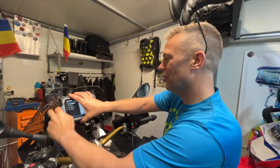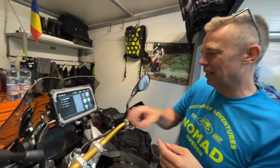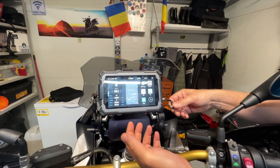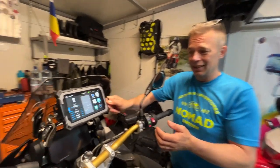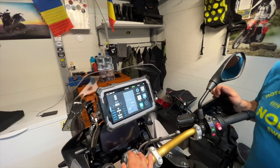We have the charging pins in the back, but this is really good to have extra because if it gets bumpy, the charging pins do not always charge. So this one is quite important to have also. I think it's supplied. You got it with you when you ordered it? Yeah, absolutely, it's supplied. Yeah, I had to get it extra.